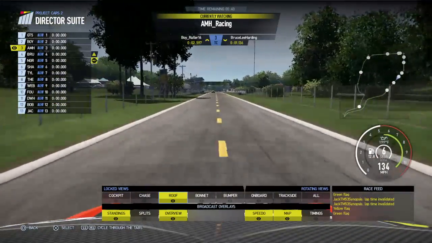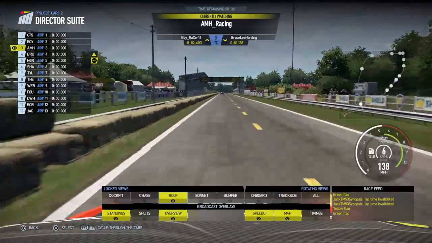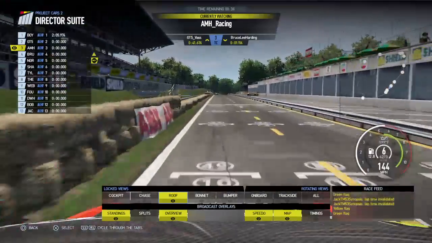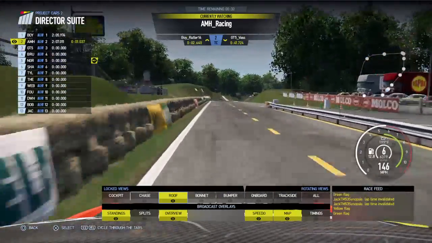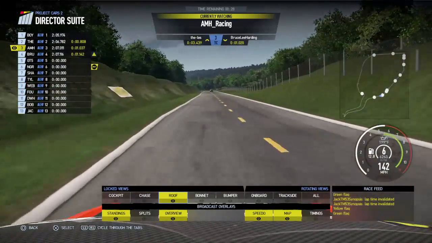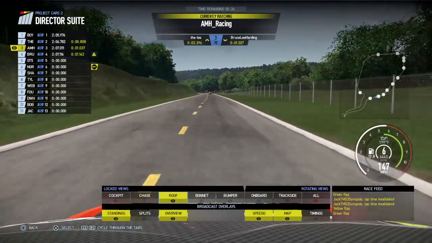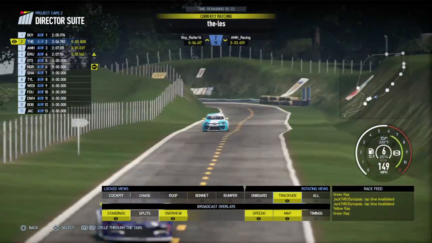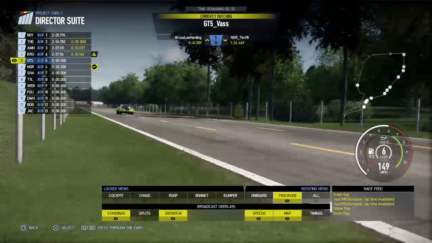So the short circuit comes on. And then you're going to come up to the line. Cross it we go. A second behind Boyrax there, 205.9. Bruce, a good time there, 207.1. The Les, 206.7, so within that 2nd gap.